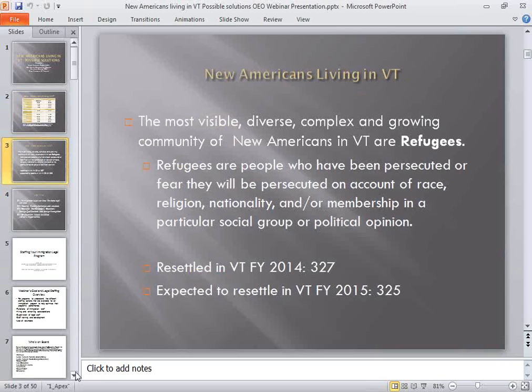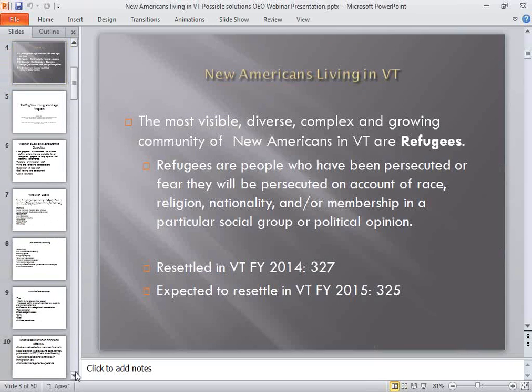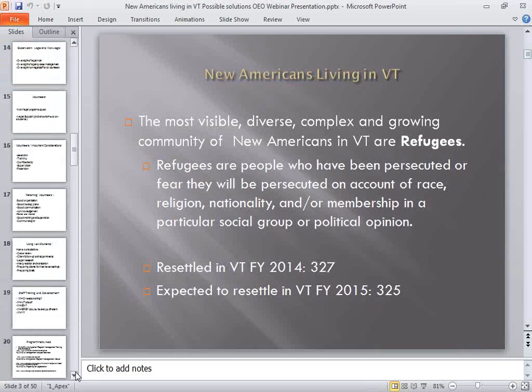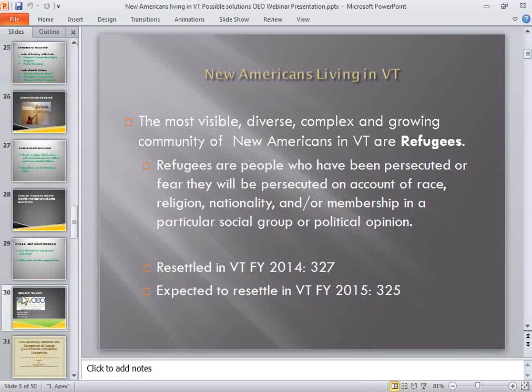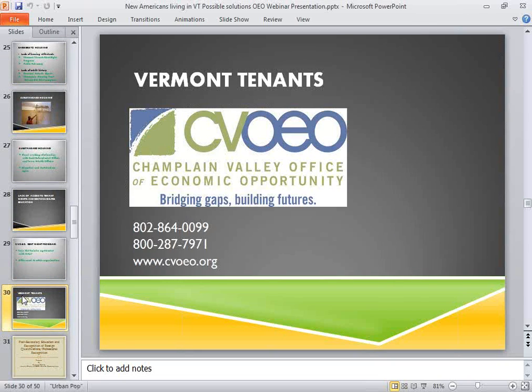Okay, just another one: is the Vermont Tenants guide available in other languages? Right now, the Vermont Tenants book, Renting in Vermont, isn't available at all. We're currently in the process of writing a new one. It will be out by the end of June, so next month. It's more of a guidebook and workbook than the old book has been. It's very different. It will have a new name. In addition to that, we've assembled trifold handouts of the basic rights and responsibilities of all renters and all landlords, and we have those available in a variety of languages.